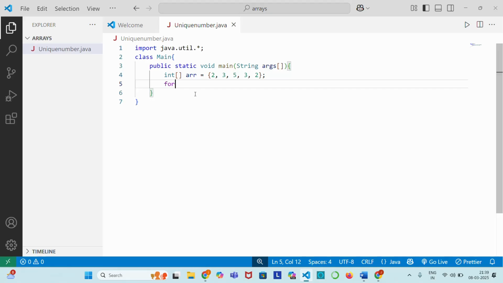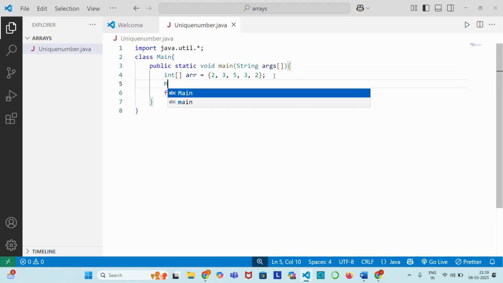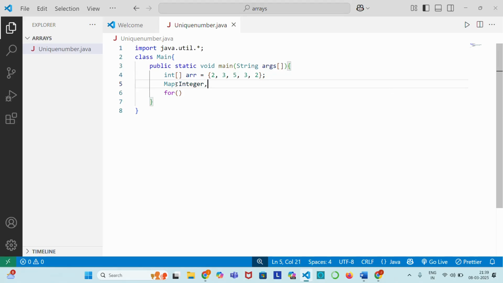Now we are using a for each loop to store the array elements into the map. First of all, we will create an instance of the map: Integer, Integer.